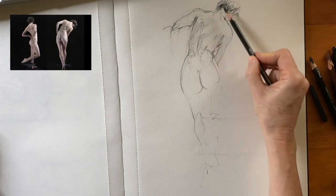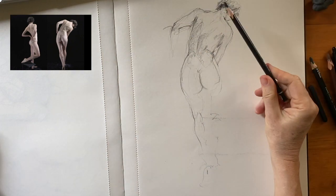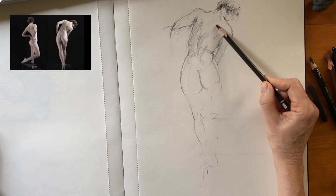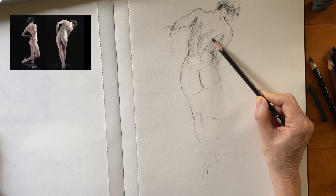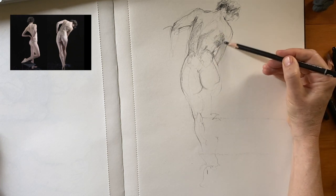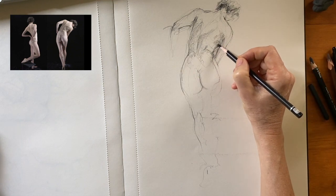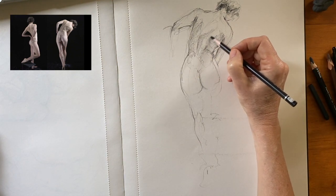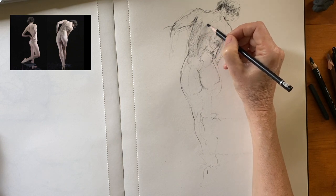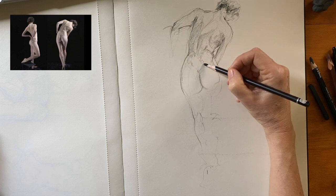If you see this particular pose, you'll notice that the model's upper back and shoulders were far more over to the right than my drawing shows. But whenever I make mistakes in proportion or in placements, I will redraw over that mistake. I don't mind having these mistakes in, and I usually tend to not erase anything as I draw.